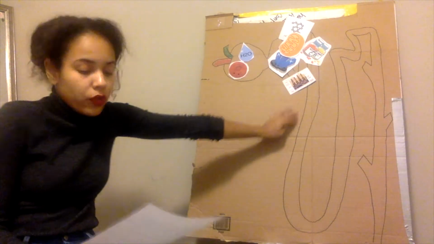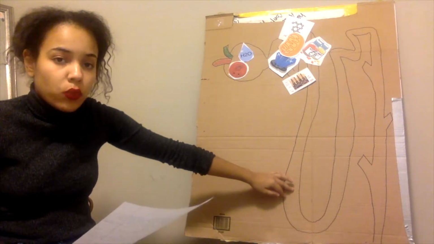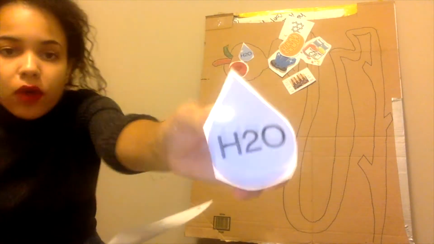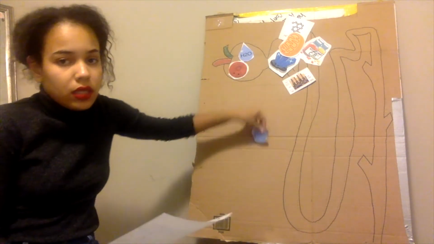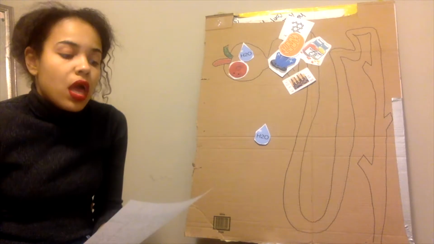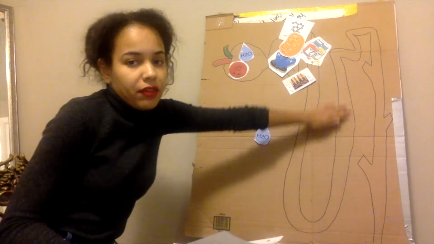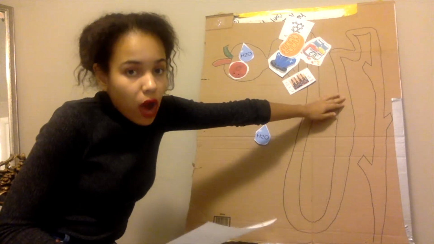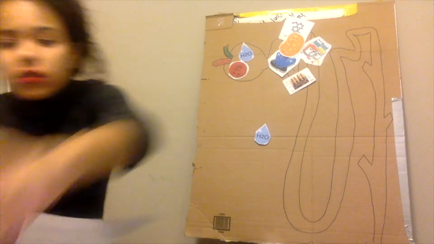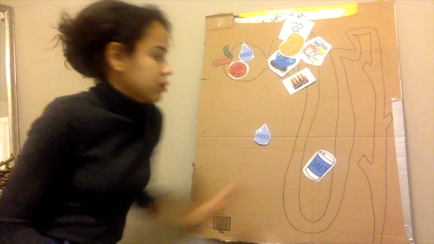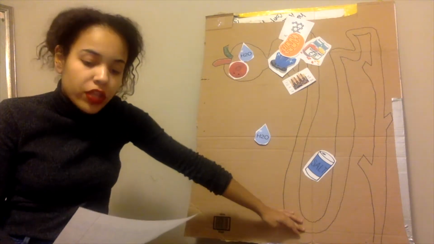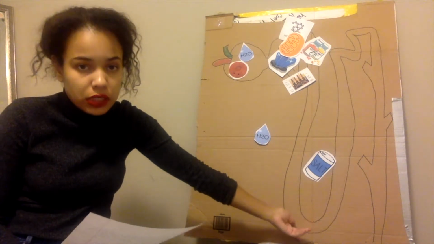The descending loop of Henle is permeable to water but not salt, so water is lost here. In the ascending loop of Henle, it's permeable to salts but not water, so that means salt is lost. As the loop goes down into the medulla, the fluid becomes hypertonic and salty.